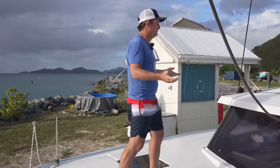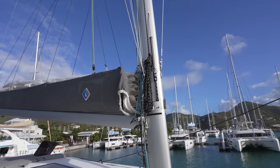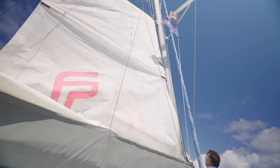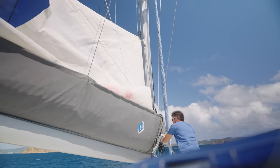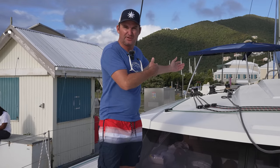Back here at the mast, everything is controlled from the cockpit so you don't really have to come up here and do much. Although we did have problems with putting the sail down — it just didn't want to drop, so maybe the track needs to be lubed up. We'd have to come get the boat hook and actually pull down on the sail to get it to come down. But with that, let's go back and look at the cockpit and helm station.